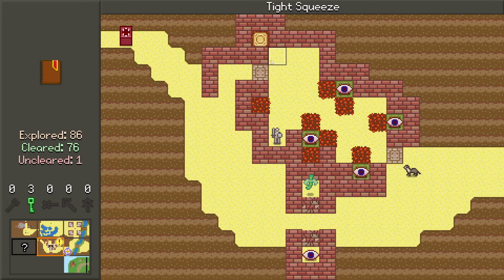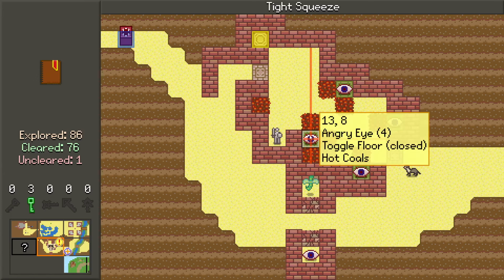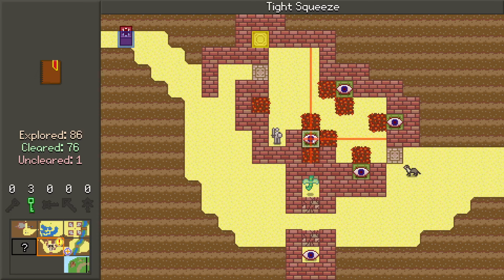So main point is to get the statue onto this plate, which opens up all these toggle floors. Again, another thing we saw from Slug Marsh, now here. Toggle floors open up, Angry Eyes and Hot Coals die. These are all protected by those, so I can't kill them directly. And we just got these other extra tools to help us do it.